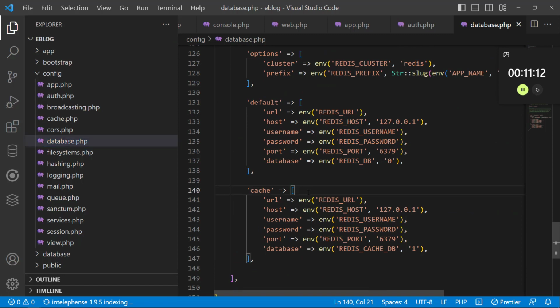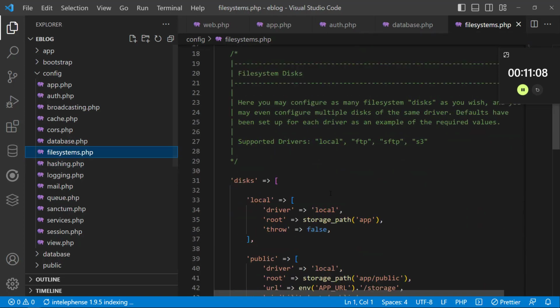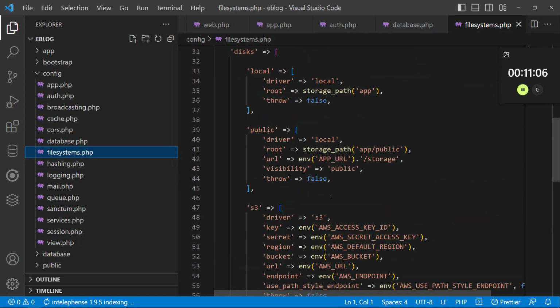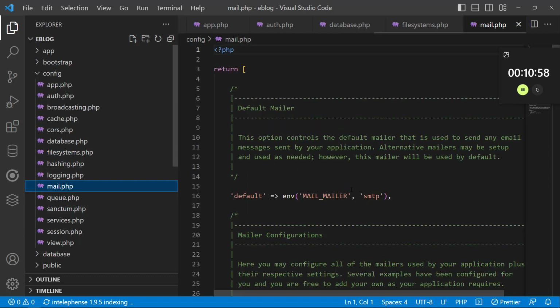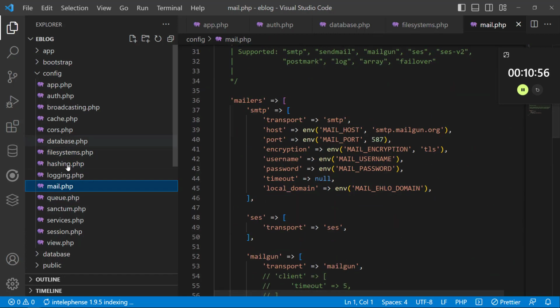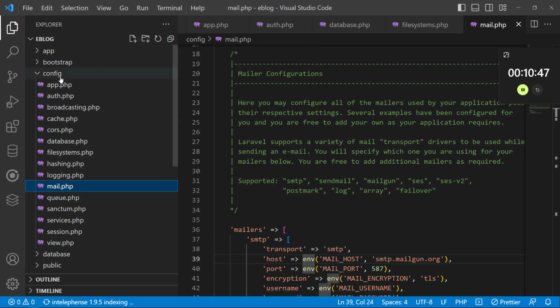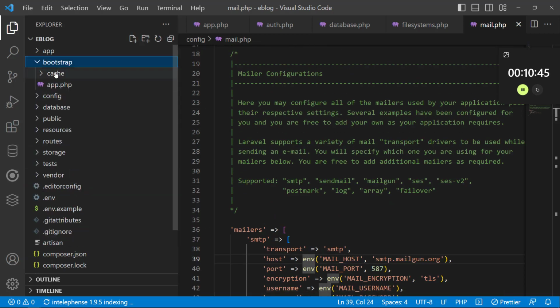From the .env file. And then we have filesystem. This one will be used for setting up the files. Where should the files go? Where should the uploaded images go? etc. So this is one that we'll be using. It's called filesystem. We also have one for mail, etc. But this one just reads from .env, but you can see it is referencing what? The env file. So that is configuration. Then we have bootstrap.